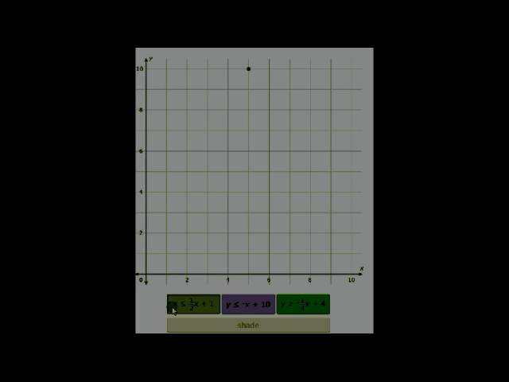So we're going to start with y is less than or equal to 1/2 x plus 1. So my first point I'm going to make at y equals 1. Then I'm going to use the slope, which is up 1 and over 2. So I go up 1 and over 2. So there's my first line. Going up 1 and over 2, it's a positive slope.